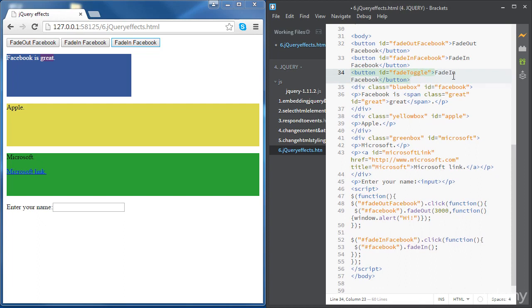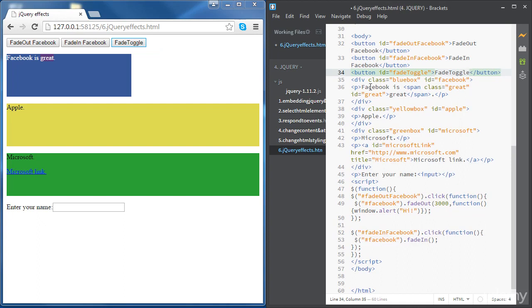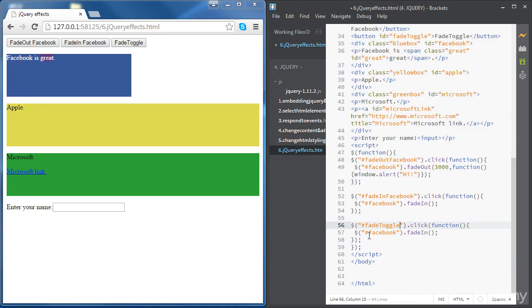Okay, let's have some text there, fade toggle, and okay, this time if we access the button using its ID, so it's going to be fadeToggle, and the event is click, accessing Facebook, and we're using the fadeToggle method.